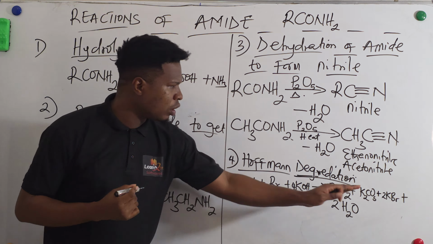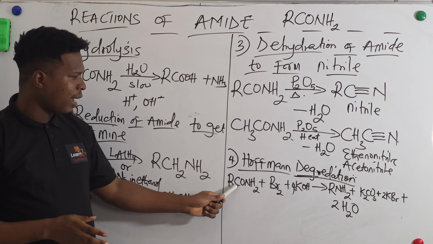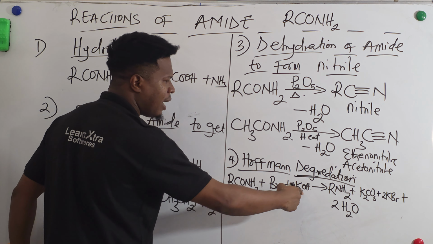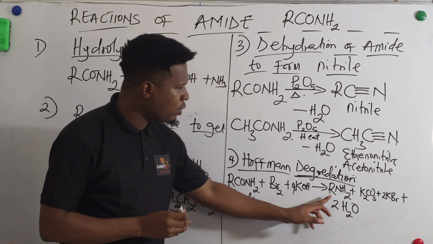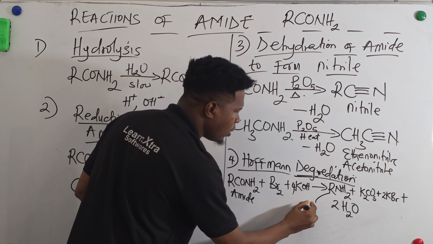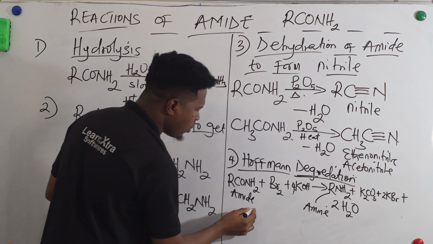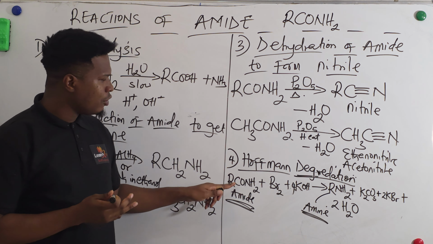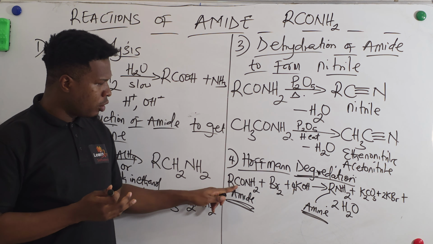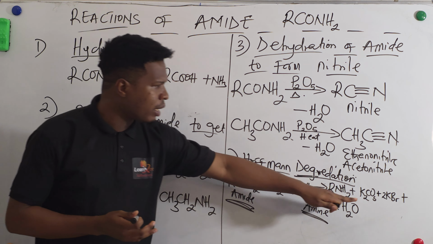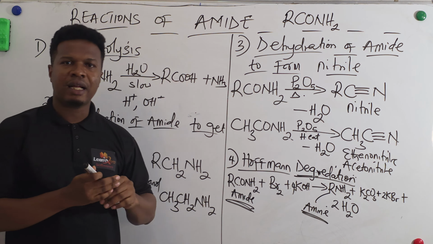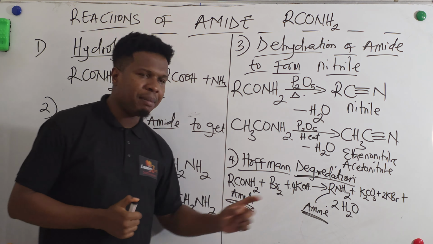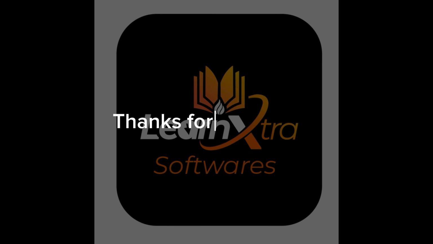So this is the general equation for Hofmann degradation. Reacting this amide with halogen and potassium hydroxide to give you an amine. So what you have here is called an amine. This is simply the conversion of amide to amine. You have degraded this compound. Degradation means that you are going to lose this carbon, this carbonyl group, to other things to form potassium carbonate and the rest of the products. So this is what we call the Hofmann degradation of an amide to form an amine. Take note of that.